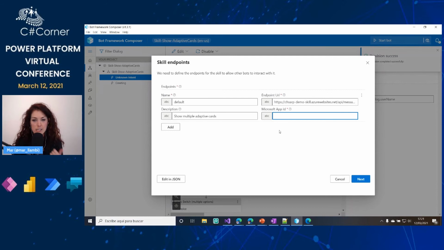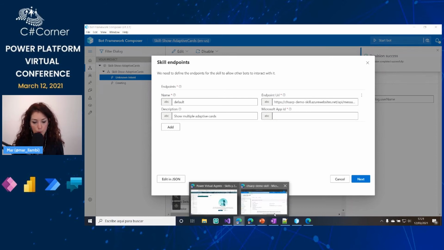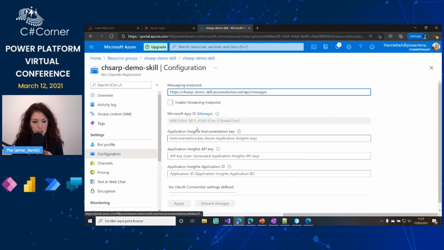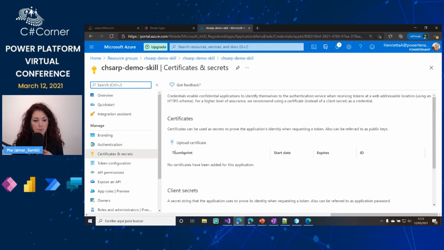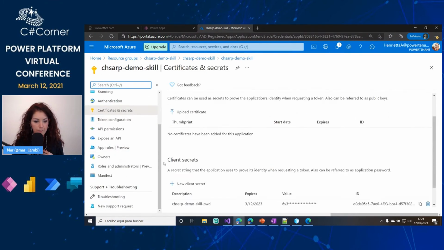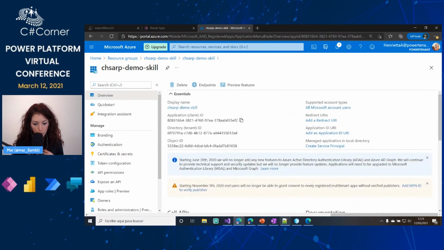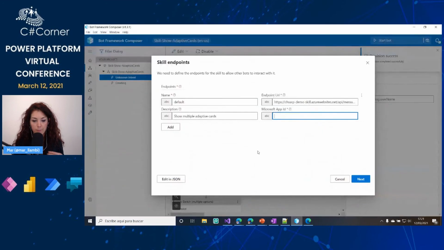The next thing I need is the AppID. So I come back here, I go to configuration, I go to manage. And the first thing I'm going to do is go to overview and copy the AppID. So again, this is something that we have to do, and I will take that because I will need it.